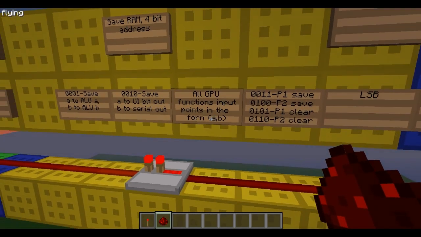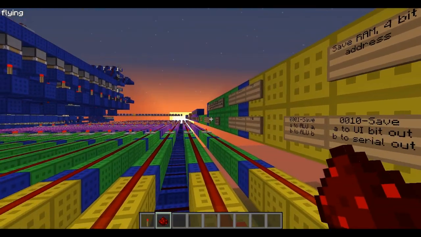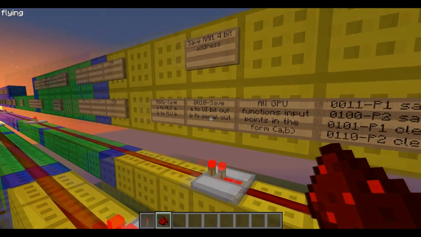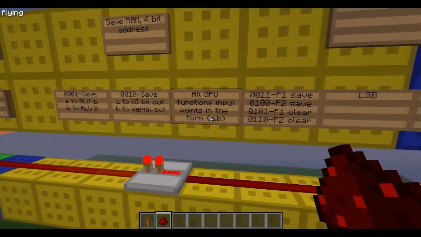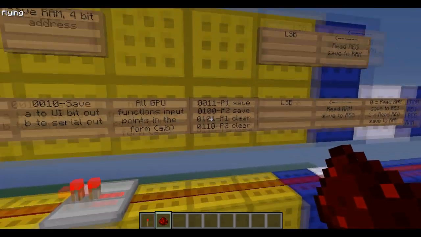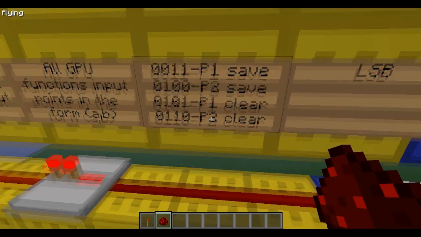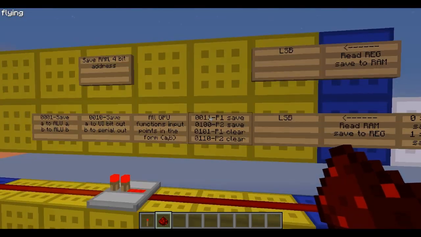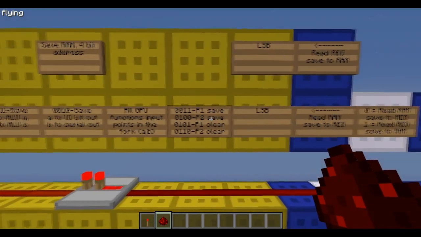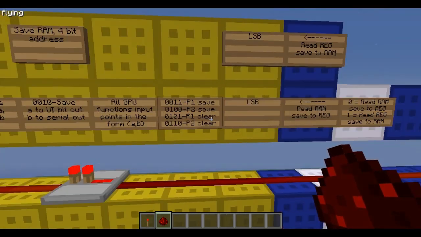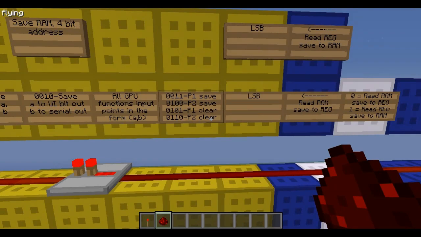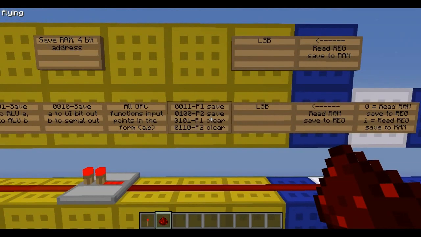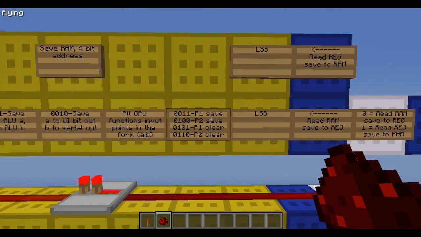You're inputting XY coordinates, and your X value is going to be your A, and your B value is going to be your B. And you can save these to these 4 different locations, and I'll explain what these are in a little bit. But just remember these for now. So point 1 save, point 2 save, point 1 clear, and point 2 clear. And when I get to the graphics functions, I'll explain why there's actually 2 points and why there's a save and a clear.